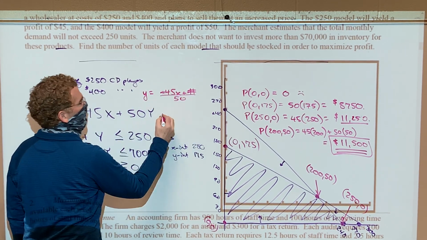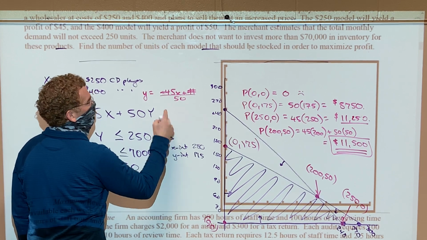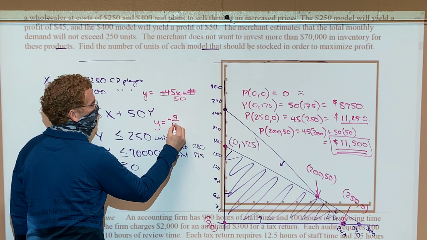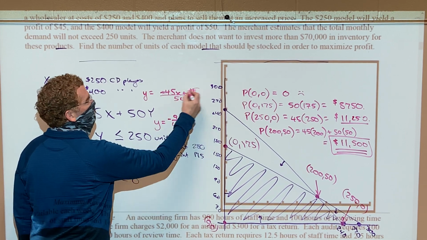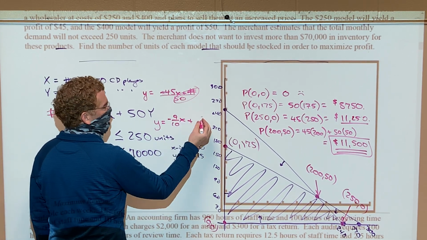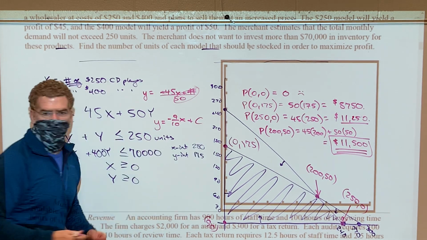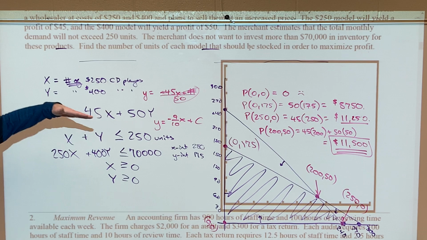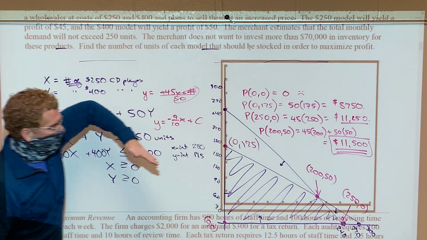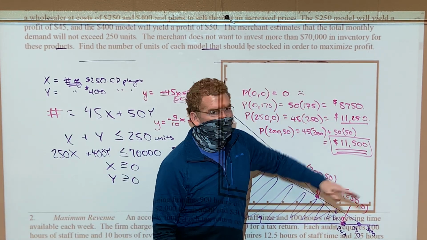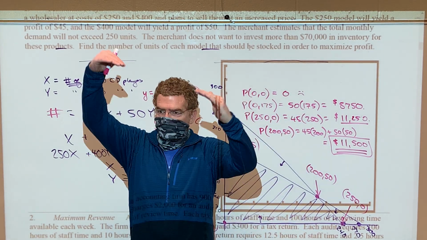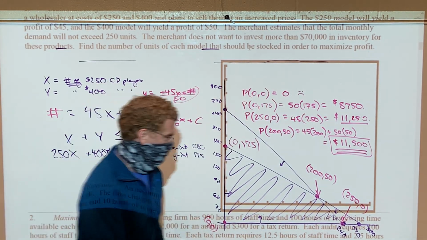Now, if I clean that up, that gives me y equals negative, what, 9/10 x plus a number over 50. I'm just going to write that down as just some constant. I don't know what it is. If I graph that, I get a sloped line, okay? 9/10 is not quite -1, but it's kind of close. If I take that sloped line, let's just pretend that it's this ruler.